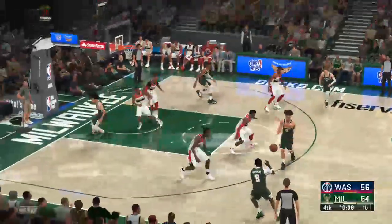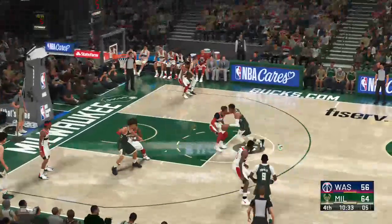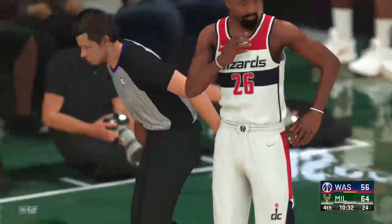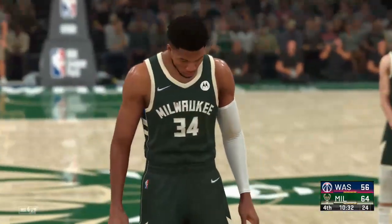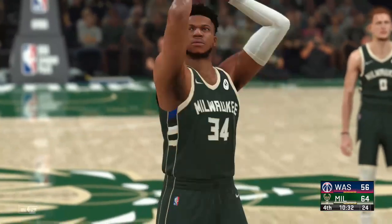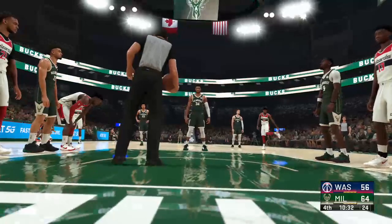Now here's Johnson. Pass to Portis. Now here's Antetokounmpo. And he was fouled while in the act of shooting, so he'll take 2 free throws. That's his second personal foul. So many times Giannis forces his man into a foul. As a defender, you can't give him anything easy. That leads to a lot of contact. Taking 2 shots. Take a break. Two shots.